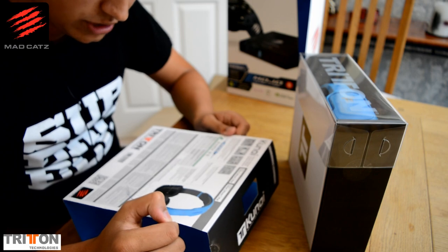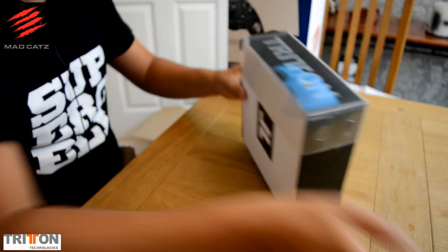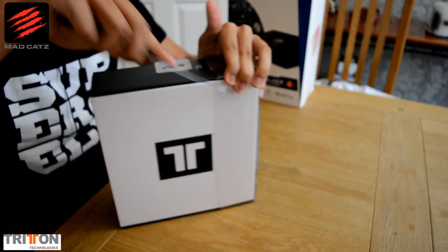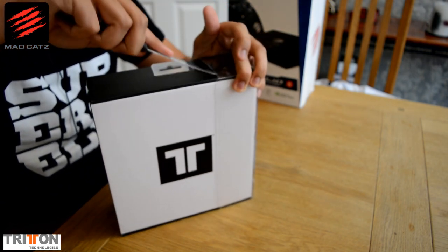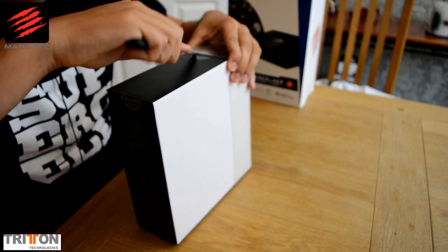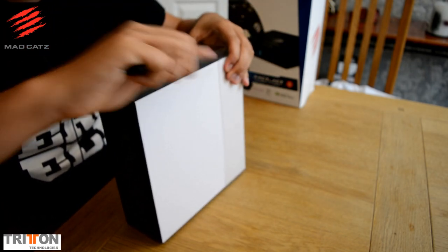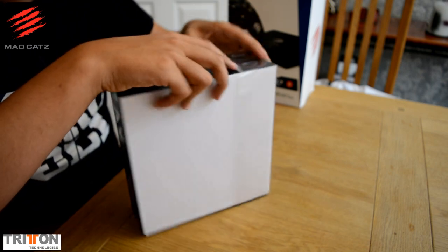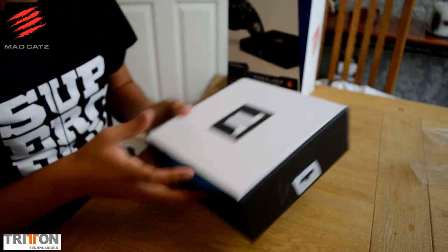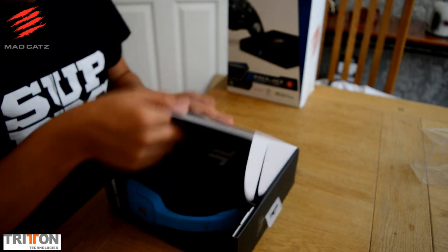It's just pretty awesome looking. They sit on your head rather than around your ear, so depending on your liking it's going to suit you or it might not. I've always been an around-the-ear guy, but I got to wear these in a PC World and tried them out and was surprised how much I liked the on-ear style — I really didn't use to like them, but now I really did like it.